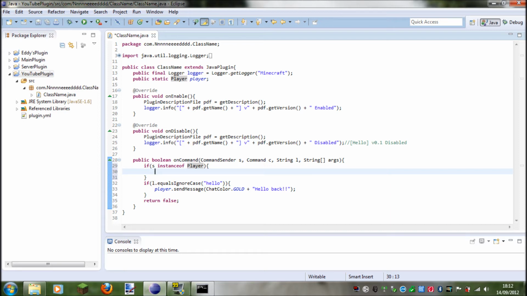In our case, what we want is if the player is not the sender. To do that, we just put an exclamation mark and put brackets around it, just like that.